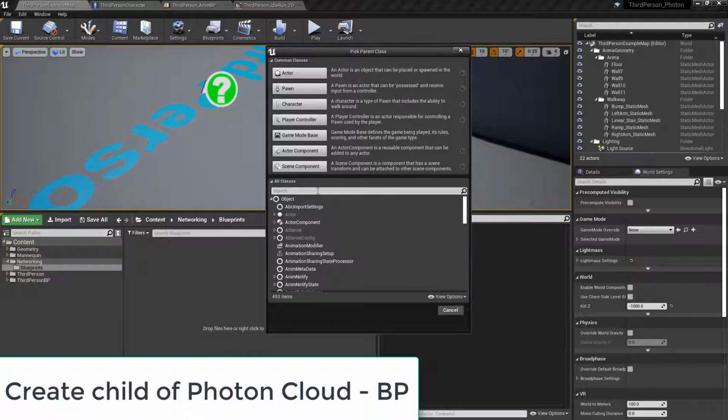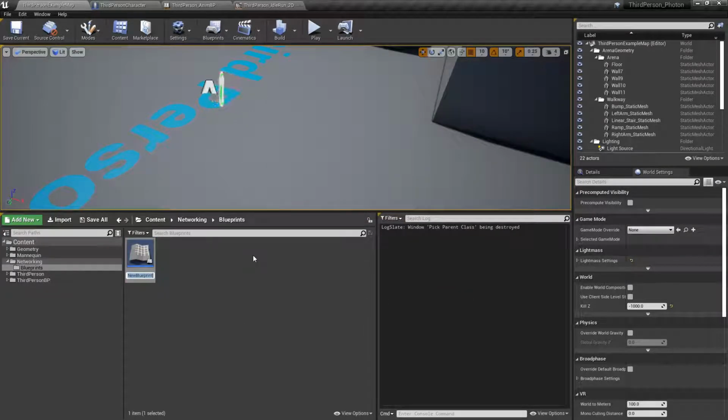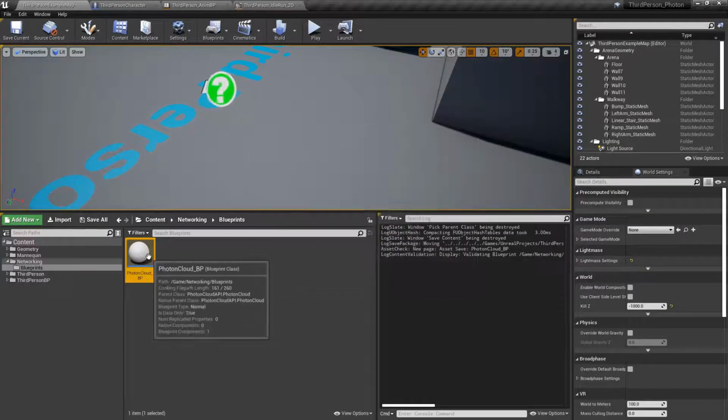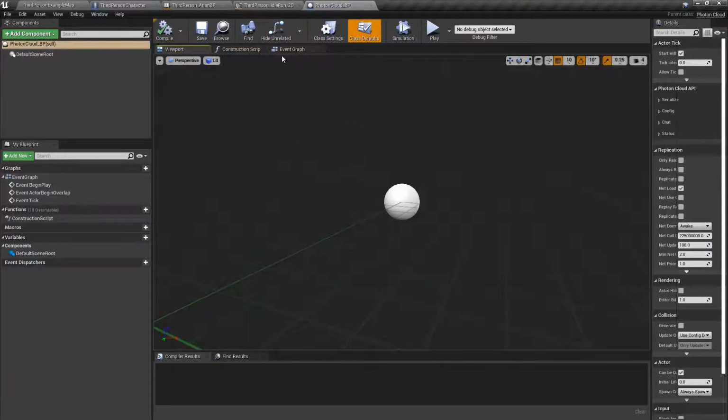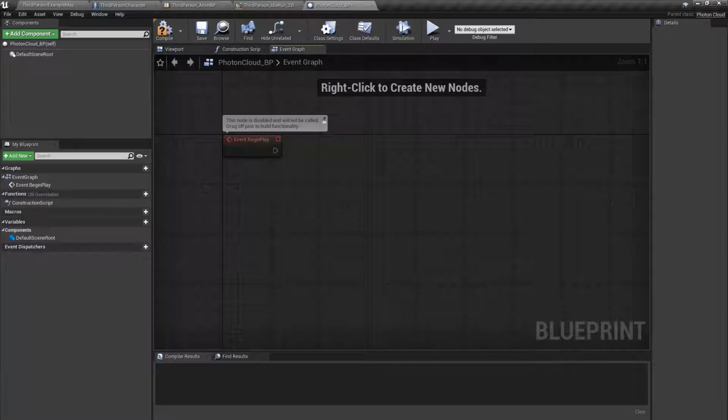And the first blueprint we want to create is the Photon Cloud one. This is an actor, so this Photon Cloud blueprint is like our controller for everything.